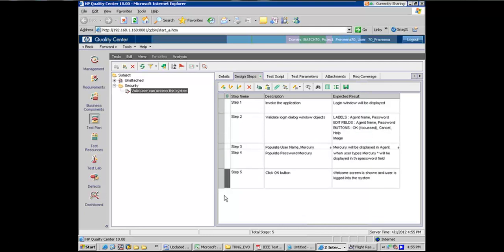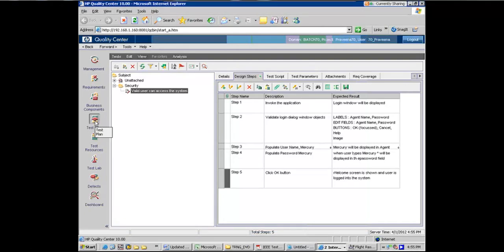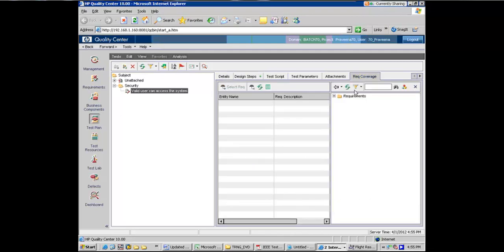Right? So what did we do here? We created a requirement. We also created a test for validating the requirement. But remember, I told you we have to link these requirements. So when I go to requirements coverage here, and I select the requirement tree, I remove all my filters, I will get my requirements that I need to connect to.